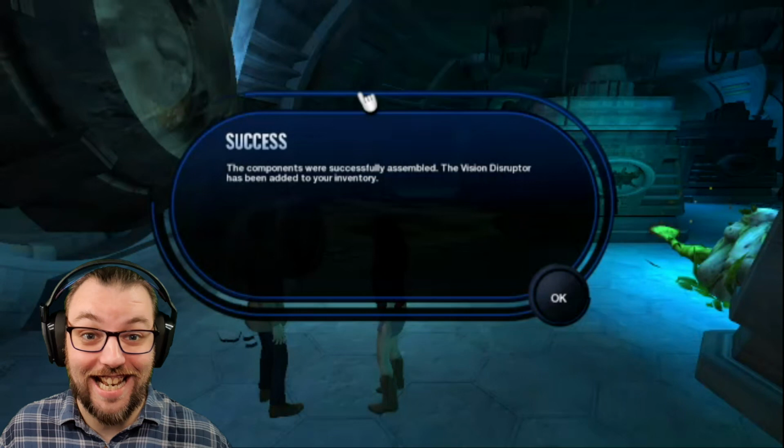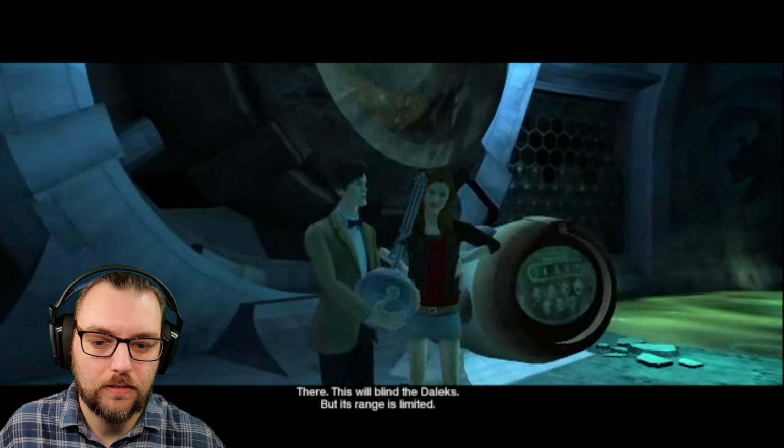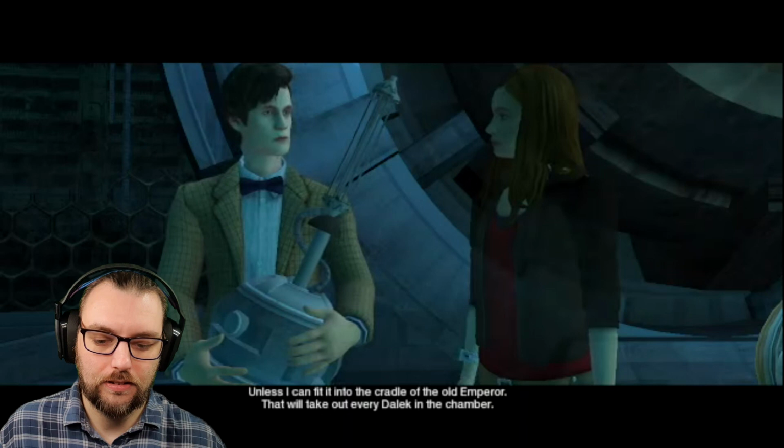Your components were successfully assembled. The vision disruptor has been added to your inventory. There. This will blind the Daleks. But its range is limited. Unless I can fit it into the cradle of the old Emperor. That will take out every Dalek in the chamber.